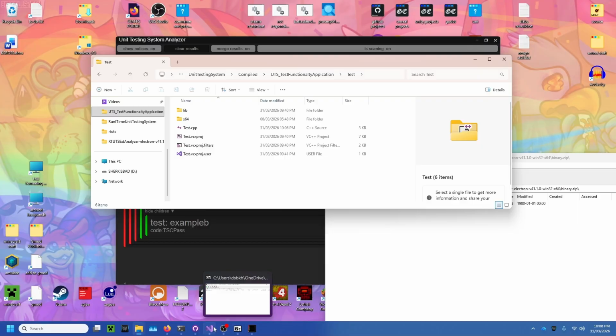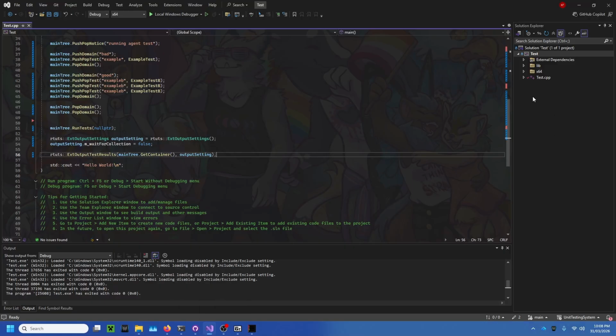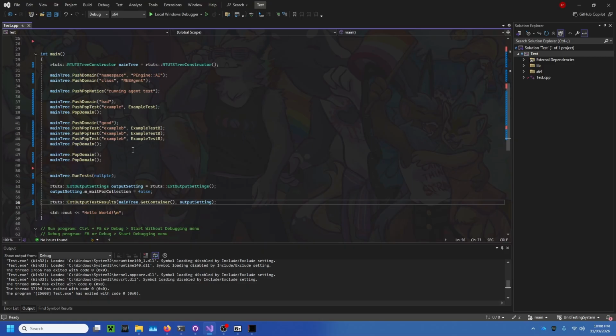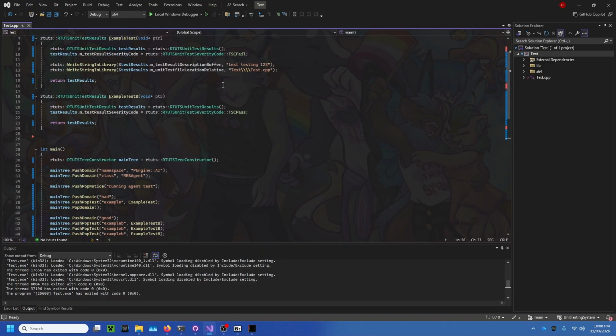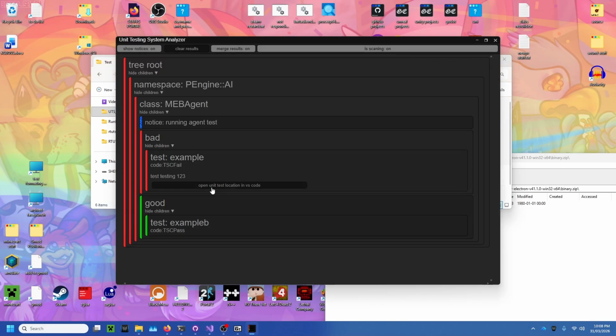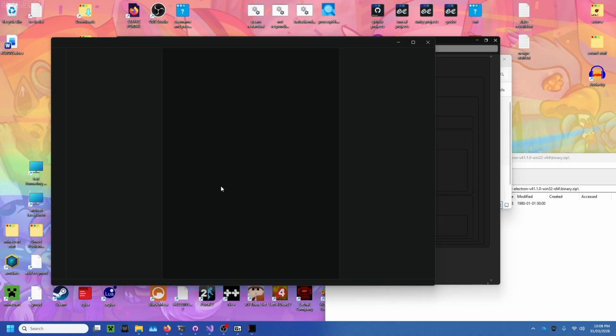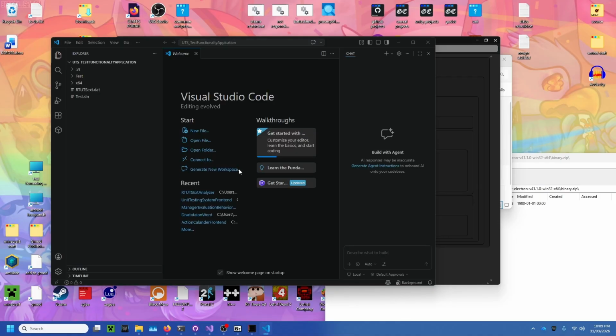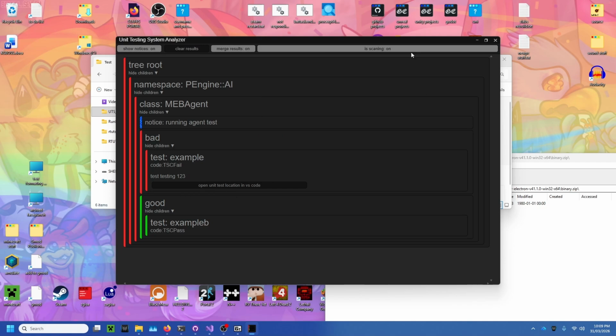Here's test. Test.cpp. Maybe I'm adding an invisible character somewhere. I know it does work. I've tested this multiple times. It's probably just an invisible character somewhere.